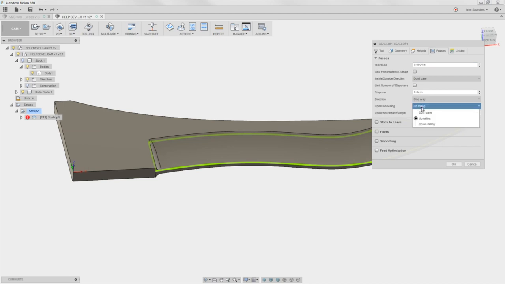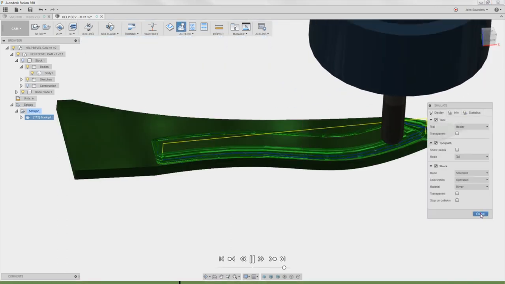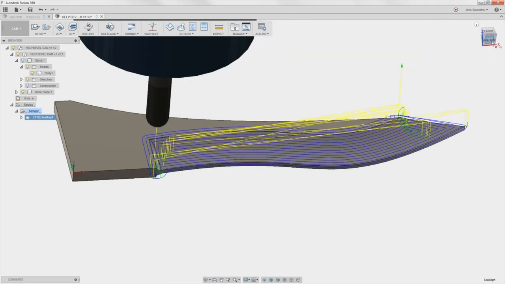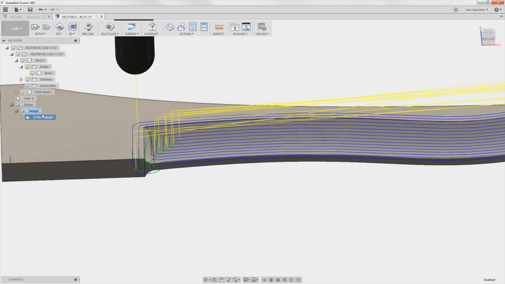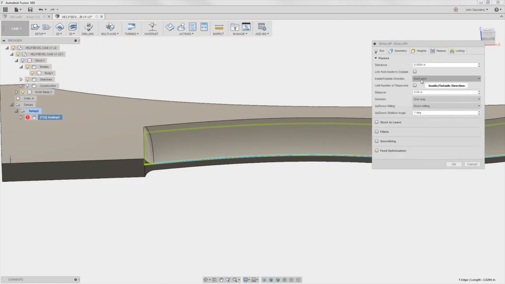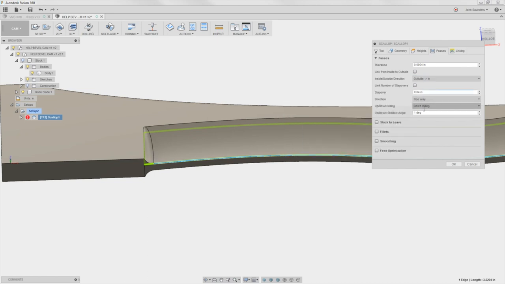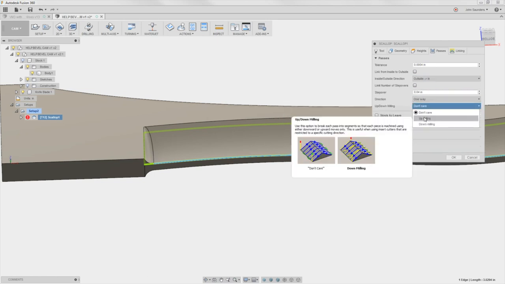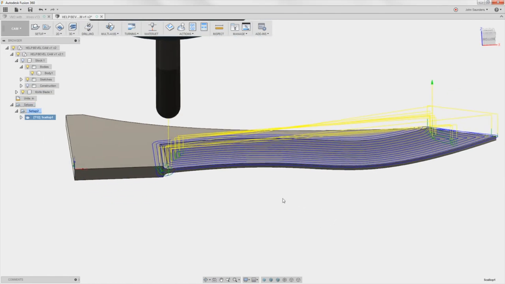I could have sworn I wanted up milling. Let's just try down milling. Yeah, it didn't do anything. Interesting that that contact point boundary doesn't seem to be working like I thought it would either. It shouldn't be creating a toolpath there. Can someone tell me why it is? Oh, here, outside in and up milling. Could that be it? I don't think so.